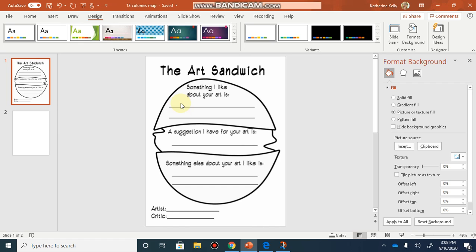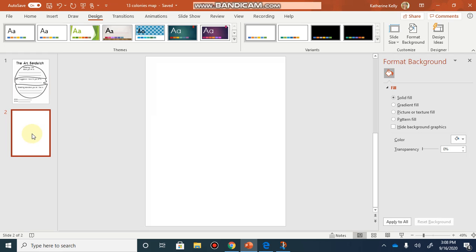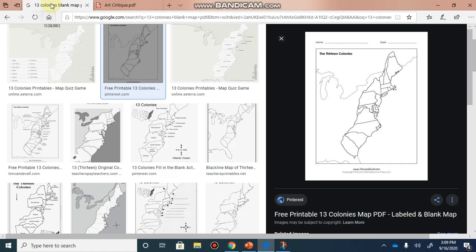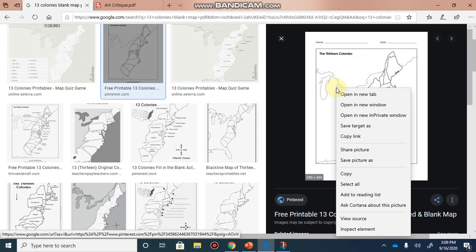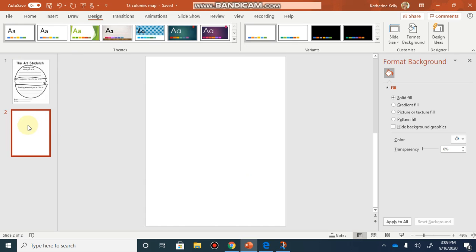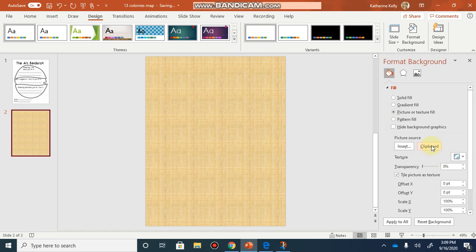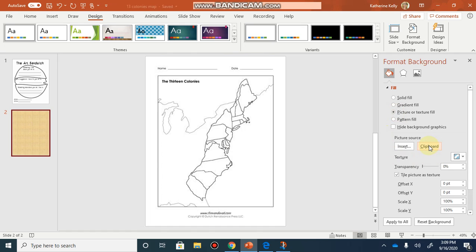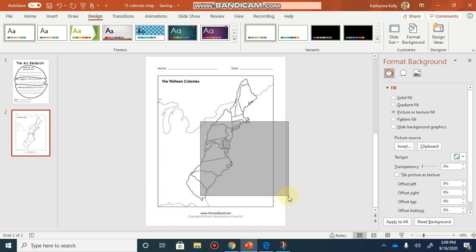This will give students the ability to add in text boxes or to write with the drawing tools in PowerPoint. The second option I can use is by simply copying a picture that I find. So for instance, if I'm on the internet and I find an image that might work for my lesson, I can right-click on that image and select Copy. When I go back into my next PowerPoint slide, I can click Picture or Texture Fill once again, and in this case, because I just copied that image, I can say that the picture source is going to be my clipboard. And it will take that copied picture that it has and it will now insert it into the background.